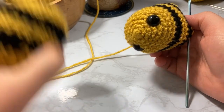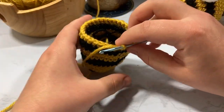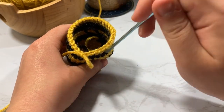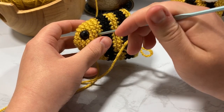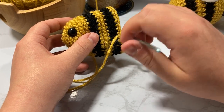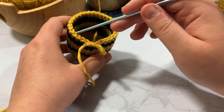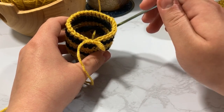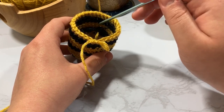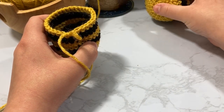I've got polyfill everywhere, the downside of making amigurumi all the time. So now I have finished row 15 and we are going to do some decreasing. We're going to do the exact inverse of how we increased. So we're going to start with the larger number. So we're going to decrease our fourth and fifth stitch together and go from 30 stitches down to 24, and then decrease six stitches every single round until we are closed off. And then I'll show you how I close off my final six stitches so that it looks fairly seamless.